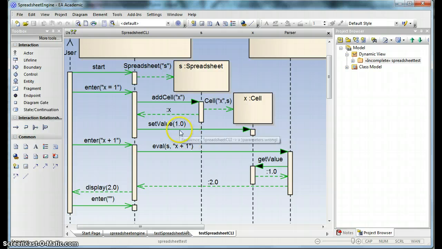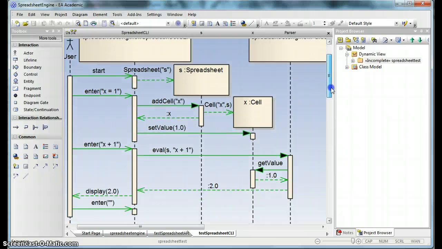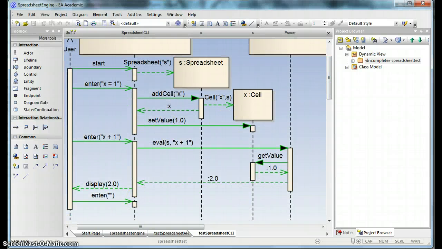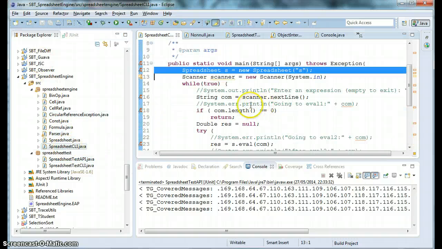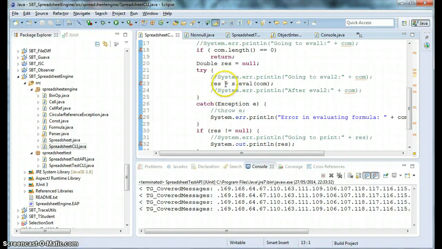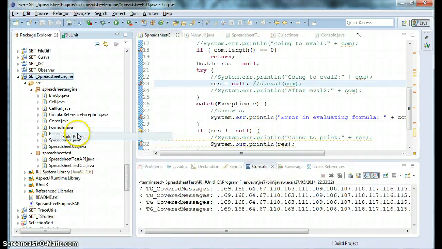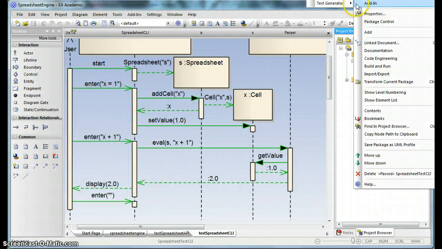So this is what's happening in user interaction testing. Just to show you something that might happen: if we have some error in the implementation of this command line interface, let's say you don't evaluate things. Okay, let's assume you have some bug here. You're not evaluating the expressions. So now if you go here, you execute.